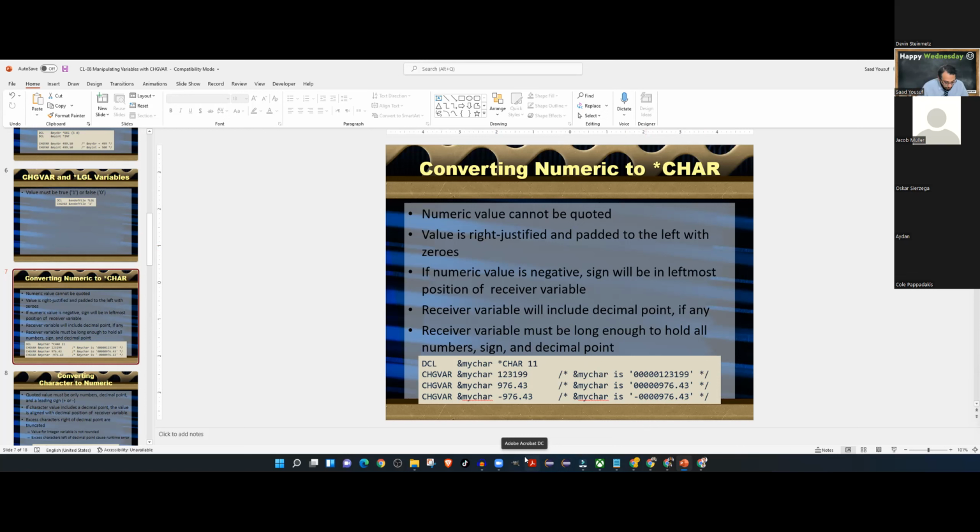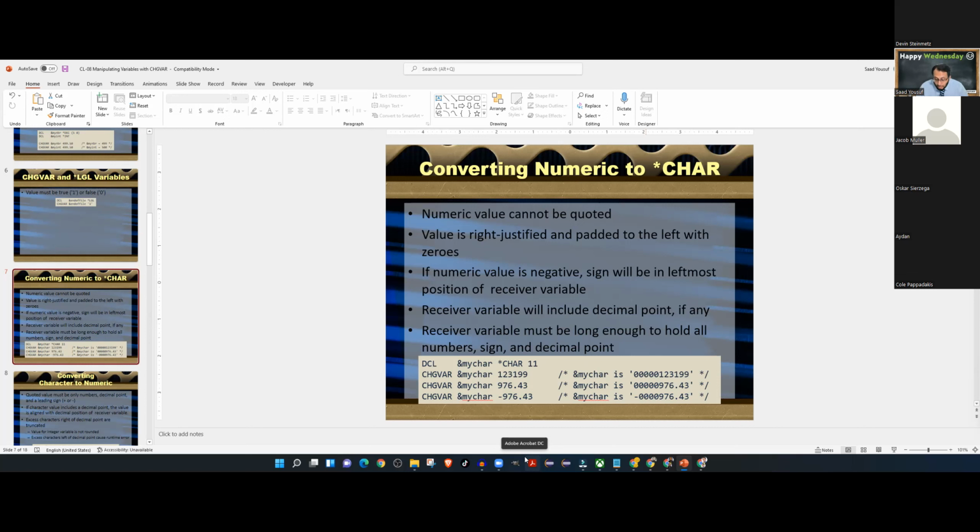We assign a value 123199 to it, and it will automatically be enclosed in single quotes with padded zeros to fit the size. If you were to enclose the value 123199 within apostrophes, then it will stay as 123199.